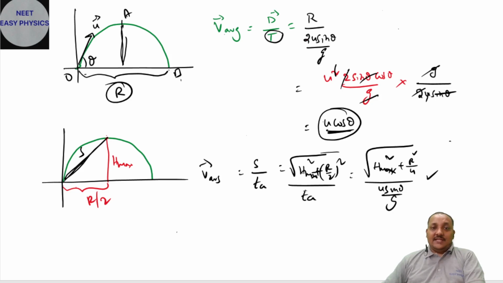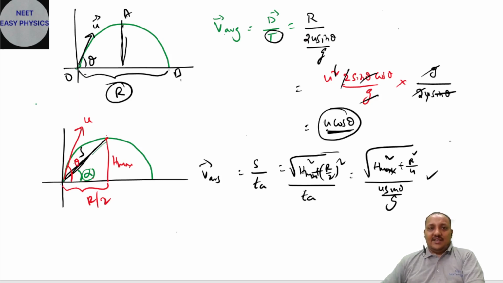Now in this another one they are going to ask, what is the relation between the angle of projection and the angle of elevation? Angle of elevation means how much angle this black color line makes with the horizontal. The angle of projection means how much angle the initial velocity makes with the horizontal line. This is theta, the angle of projection. Alpha is the angle of elevation. They will ask the relation between these two.